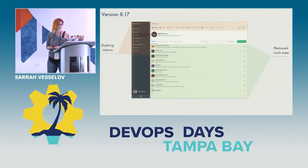And this sidebar was a sore spot for many of our core users. You can see we have dueling menus. Often the same thing was repeated in the contextual menu as the global. And it wasn't really the same thing. It was project and projects. It was group and groups. But that little bit of difference was confusing and difficult to see right off the bat. And for users whose primary focus was code review, they didn't need to switch very much. So this sidebar was taking up space unnecessarily for them.